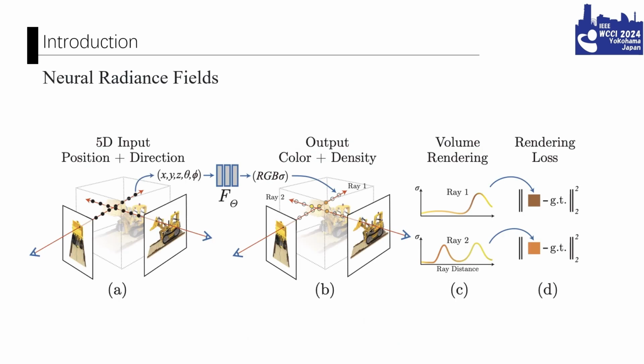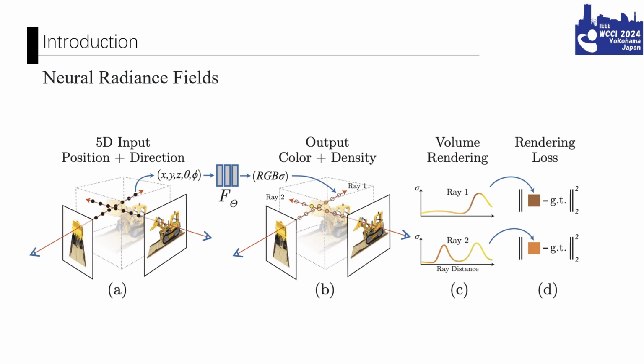Neural radiance fields created a new field of computer vision called neural rendering. Its pipeline is shown in the figure. It establishes multiple rays based on the camera's posture and pixel points, and then collects information in the space by creating multiple sampling points on the established rays. Finally, the color of each ray is calculated through classic volume rendering and compared with the ground truth to obtain the final result. This is the idea behind the original neural radiance fields.